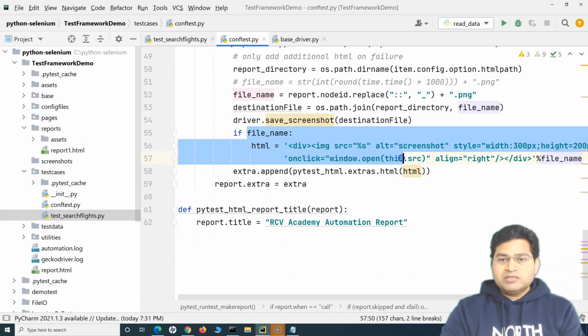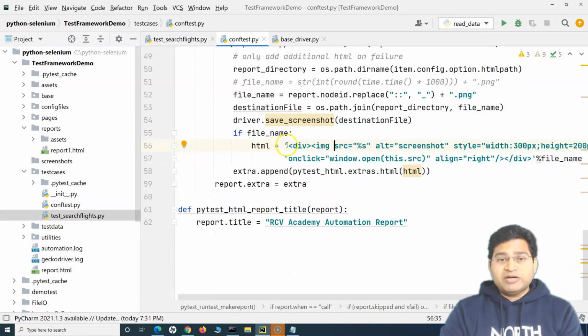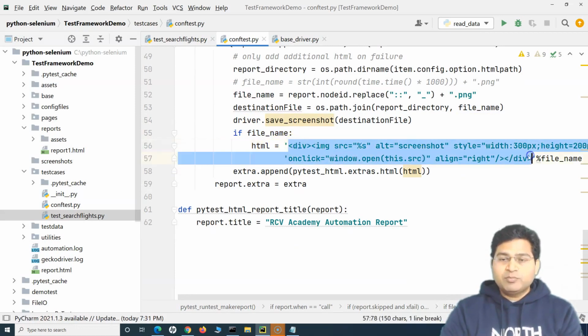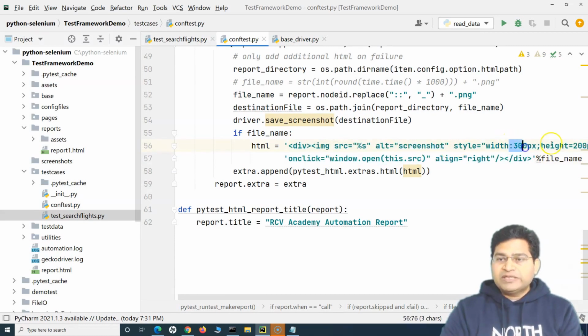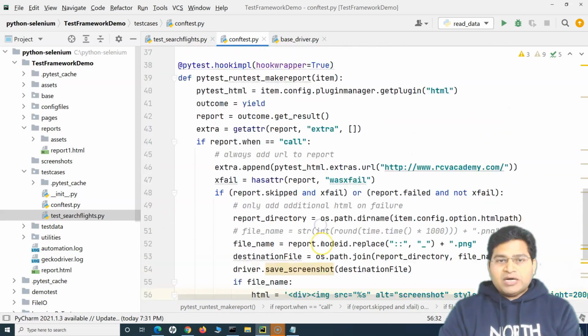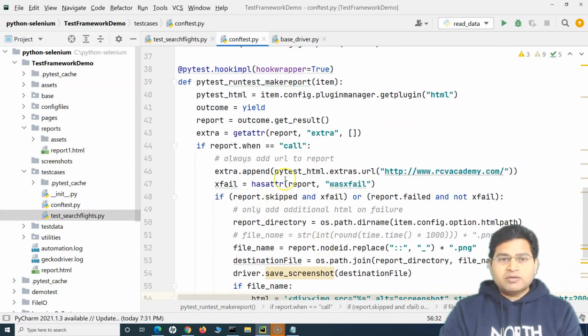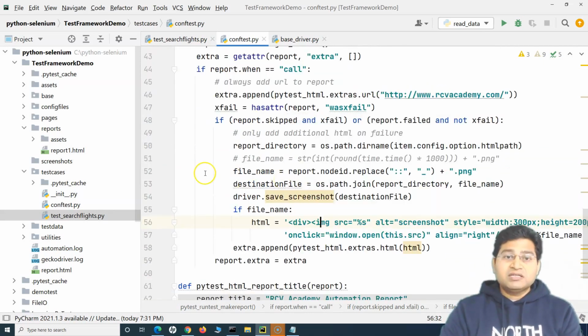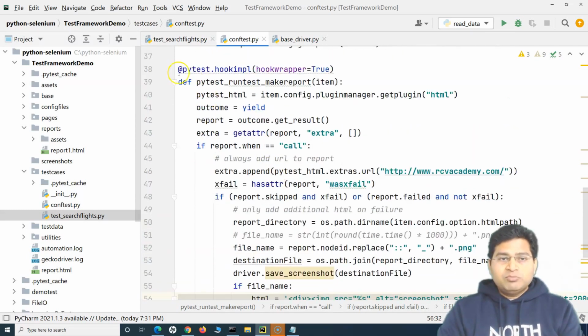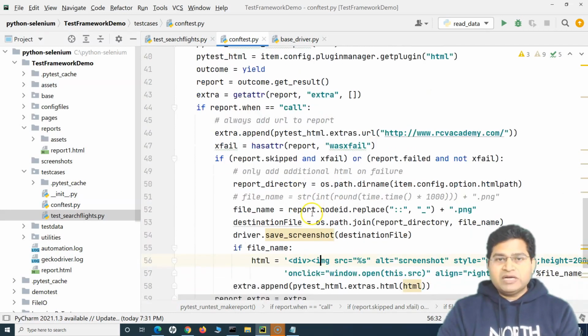And here this is more of adding that HTML, right? So adding a div tag within the report, and I'm saying add the screenshot there with this width and height, and this is generally HTML stuff. So this is a brief about this, but I do not recommend that you go into too much detail until you are very keen to learn all of it. You simply need to write it once and you will be able to use it in your automation framework, right? So it's good that you go ahead and explore it.